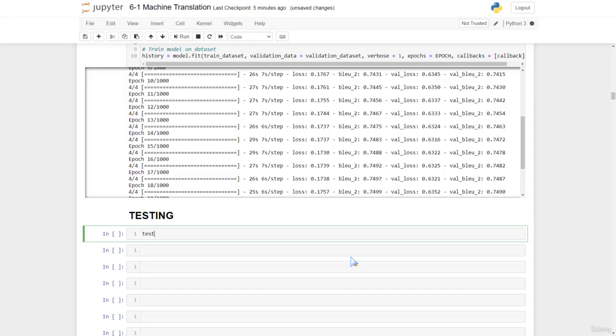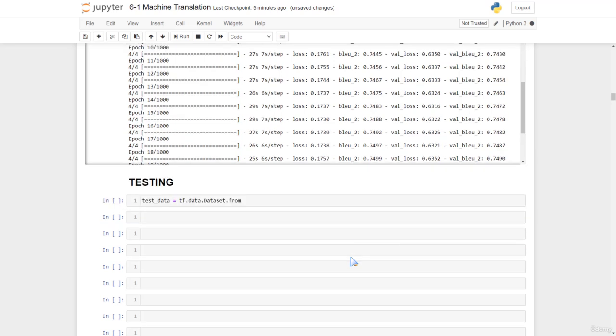So suppose we have this test data, which equals tf.data.Dataset.from_tensor_slices. Take this up. We have this, for example, suppose we have "I will try". Now this has been taken from our training data, so it's going to have a good prediction.